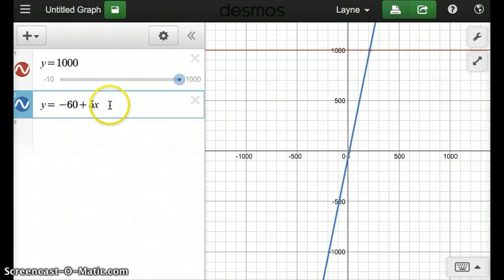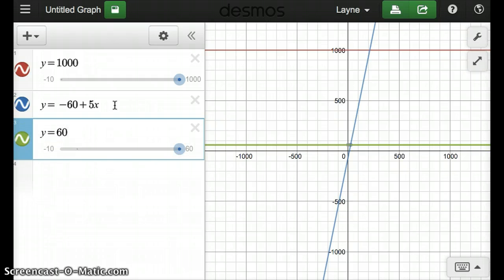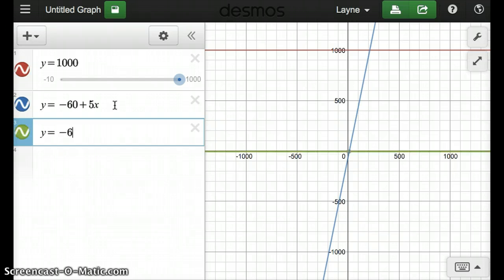I can either go right in here or I can do another one. So I'm gonna do another one so it's easy to compare, right? So it's still a $60 investment, but instead of charging $5 a car, I'm gonna charge $10 a car. All right, so I can see there now, I'm gonna wash half as many cars, right? 106 cars will get me to my goal of $1,000.